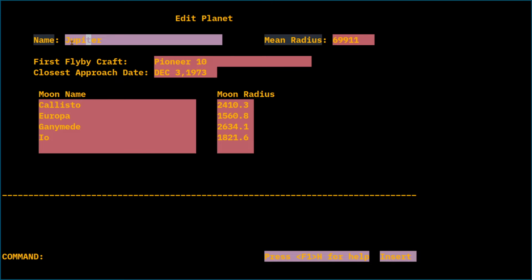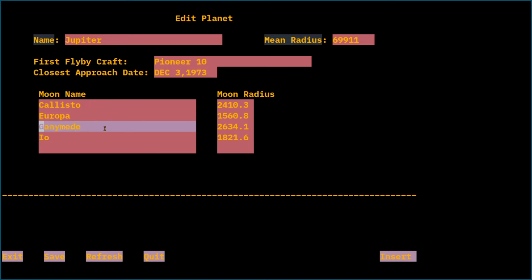So again, you can see those fields I mentioned. We select the spacecraft that did the flyby, and then you also have these repeating moons where you're able to enter whatever moons you want, and you can keep entering more and more moons to add them to Jupiter. And we have this repeating little list component where we can scroll through all of those.